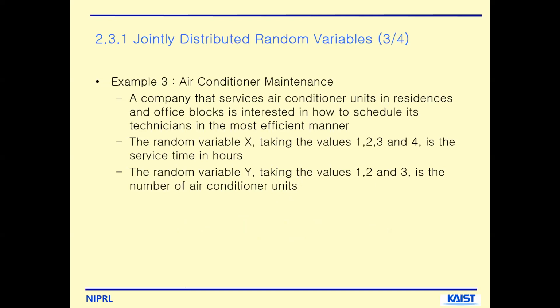Apply, to identify situations whereby we could have two variables that are jointly distributed. And this example right here is going to be an example for a situation whereby I got two variables, two of them are discrete. And let's take a look at that. Okay, air conditioner maintenance. Of course, you know about air conditioner maintenance.